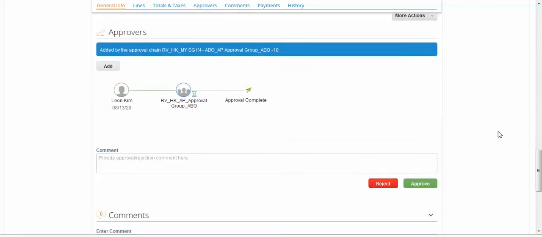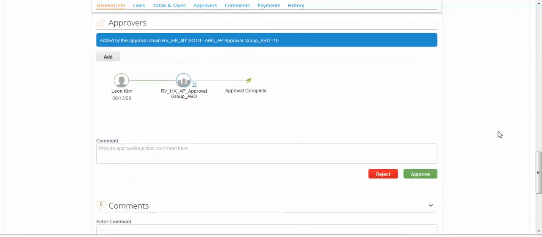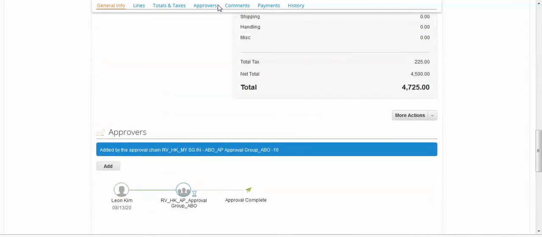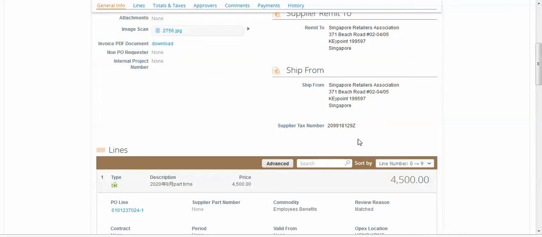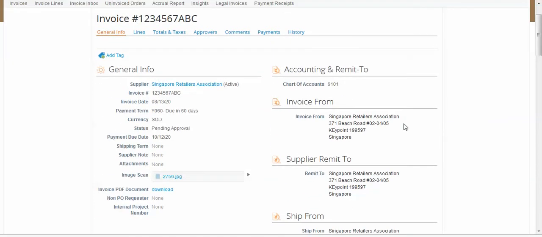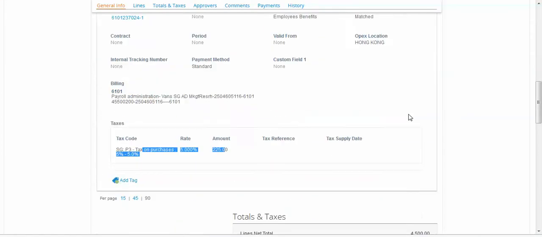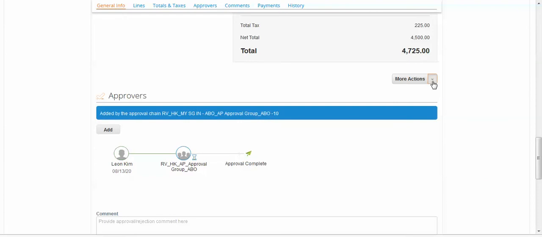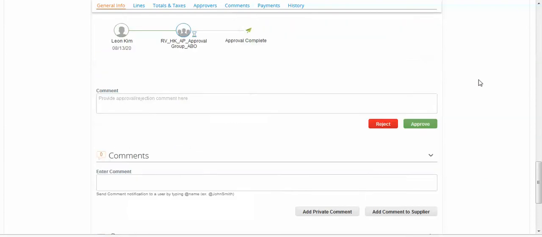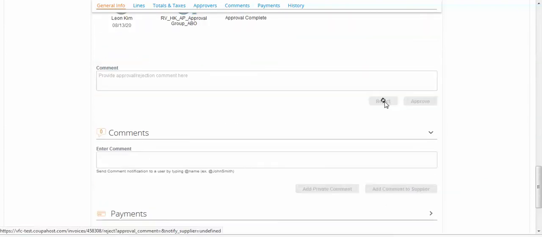Normally, if everything is okay, the evidence and all the details are fine, in dialing AP they just review everything and say approve, go ahead, then it will post in SAP, right? In this case, obviously the attachment or certain things are wrong. They're not satisfied with this invoice created by the supplier, so what the AP would do is reject the invoice first.